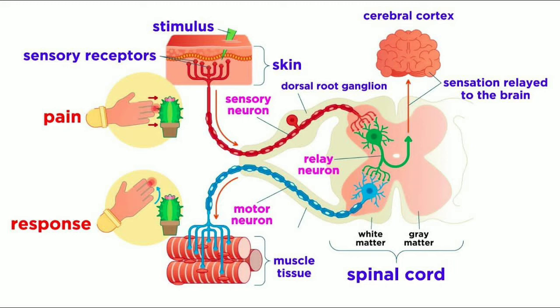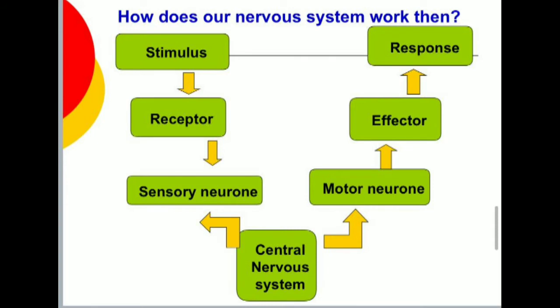In the sense organs, there are cells called receptors. The name receptor comes from the word receive. So the receptors are the cells in the body that receive the stimulus and convert the stimulus to a nerve impulse. That is their function. And this stimulus, as it has been converted into a nerve impulse, is then transmitted to the central nervous system.